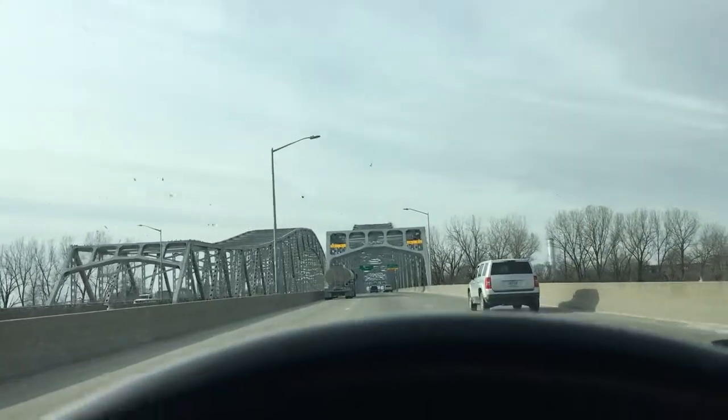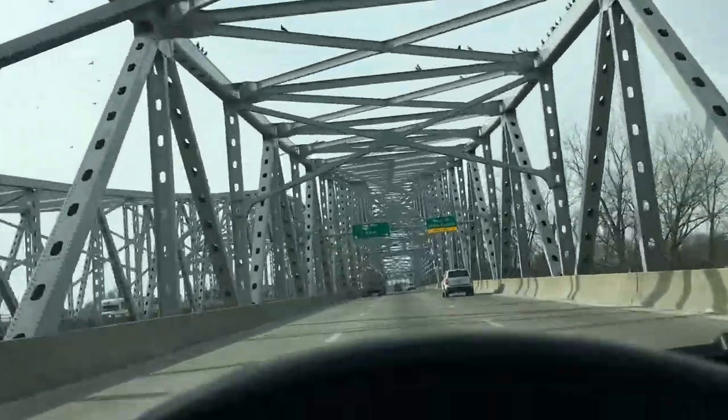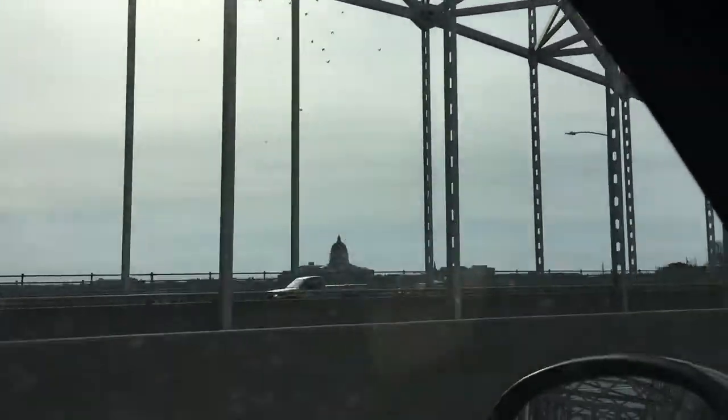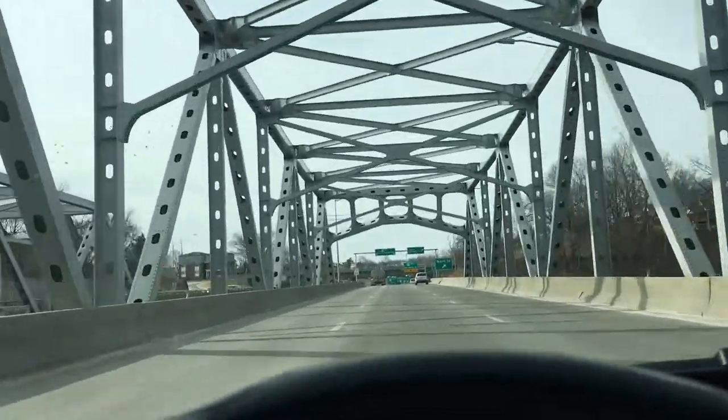63. Ugh. Alright. Continue straight, then use the middle lane to take the exit onto US 63 South and US 50 East. 63 South. The Capitol building is right there. Isn't that gorgeous? I hope it's showing up. But there's a lot of traffic, and it's all behind me. I need to kind of pay attention here.